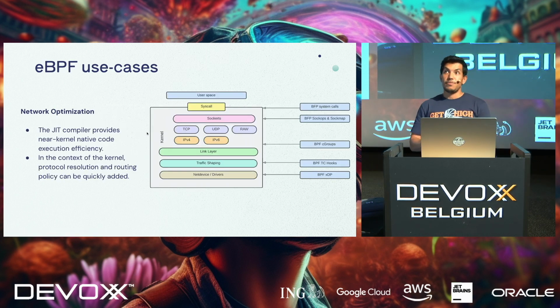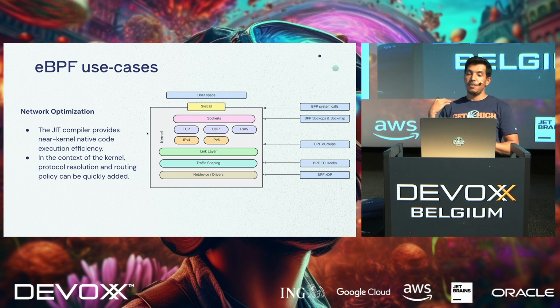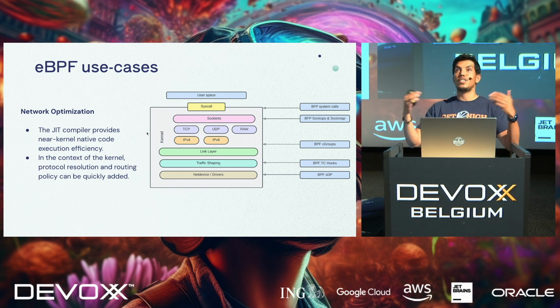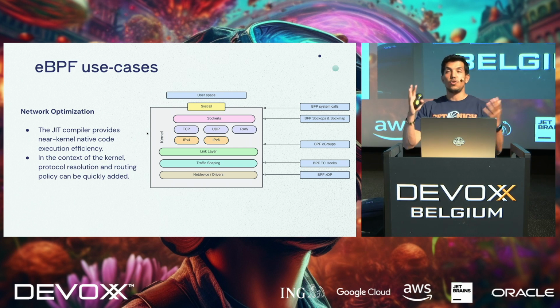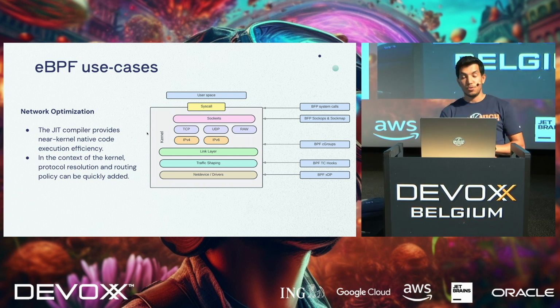Use cases for eBPF. It's a kernel functionality. The kernel has visibility across everything. Network is one of the big use cases of eBPF. You can use it for packet drops, firewalls, DDoS protection, like fixing some vulnerabilities in the Linux kernel, such as packet of death, if you are aware of it. So a lot of things that you can do. Load balancing is one of the great features that you can do with eBPF programs.